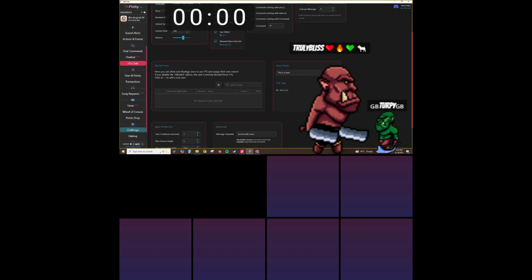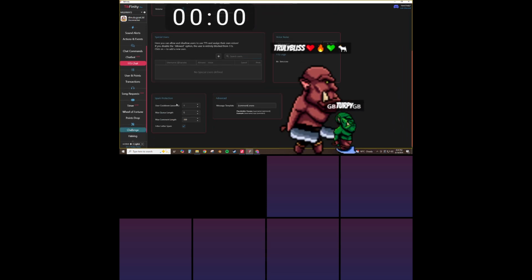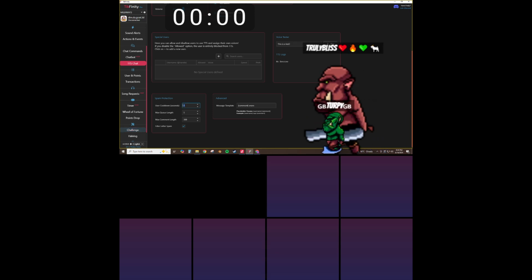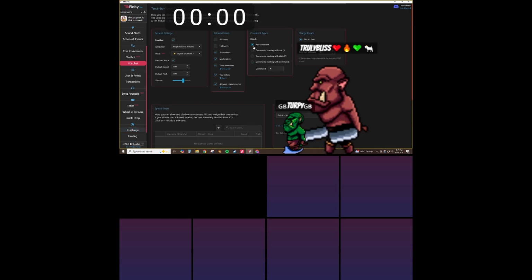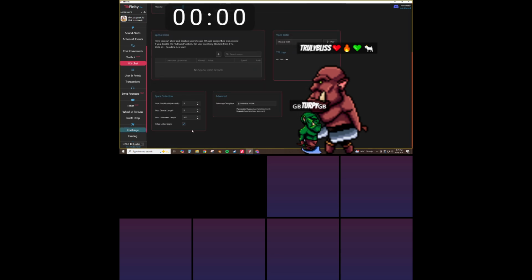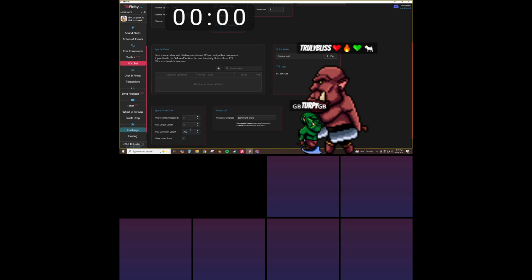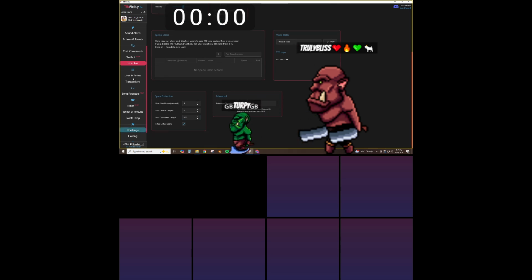So there's a lot of different settings here. You can add special user settings. You can make sure it doesn't spam too much. I recommend you give a user cooldown of at least 1 second or something. But I'm going to make the cooldown 5 seconds. And then I can make it any comment. So you can kind of adjust it around. If it's getting too loud, I recommend adding a restriction. And if your chat's quiet, I recommend lifting some of those restrictions.